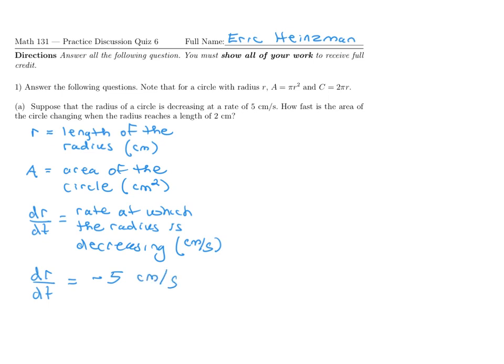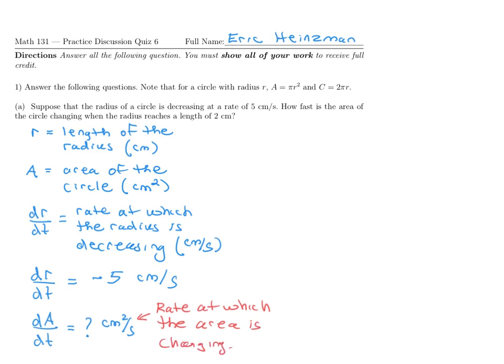So it's up to us, if you see language that indicates something is decreasing, to include a negative in the derivative. The thing that we want to solve for is the rate at which the area is changing, and this is dA dt. So this thing we don't know. We're trying to solve for it. I know the units should be square centimeters per second, but I'll note that this is the rate at which the area of the circle is changing.